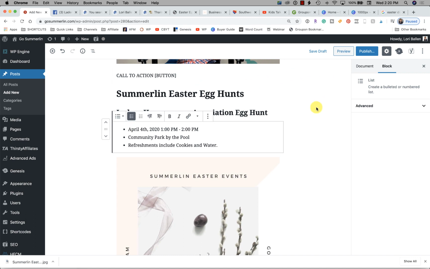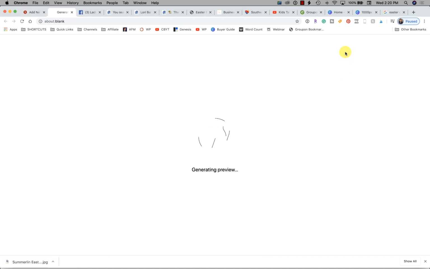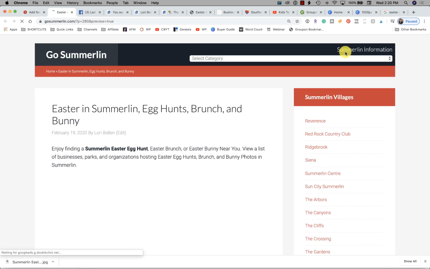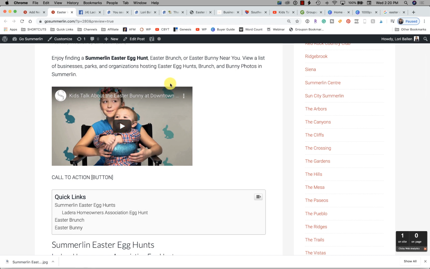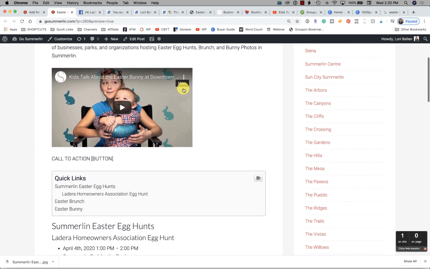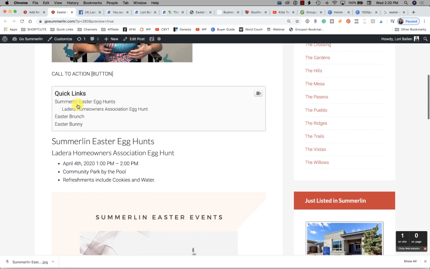See, that looks great. Okay, and then if I click preview, you're going to be able to start to see what it is that we're developing here. There's your intro, there's your video, and again, if you want to use the embed code, you could make this the full width of your page or something if you would prefer. Call to action button. Now we're starting to see our table of contents develop.